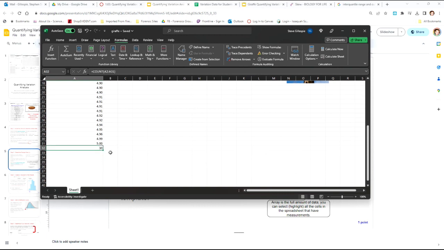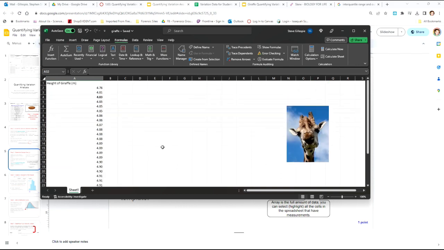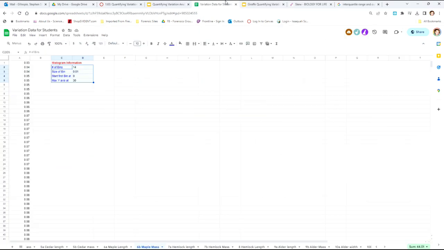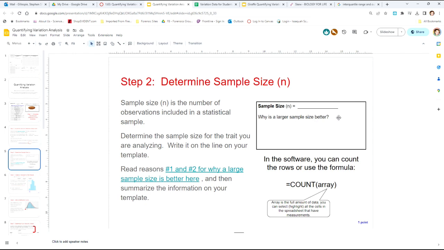And it will tell you how many rows you have. I have 30. So my sample size is 30. Yours is going to be different. Write in what your sample size is. Tell me why a large sample size is better.